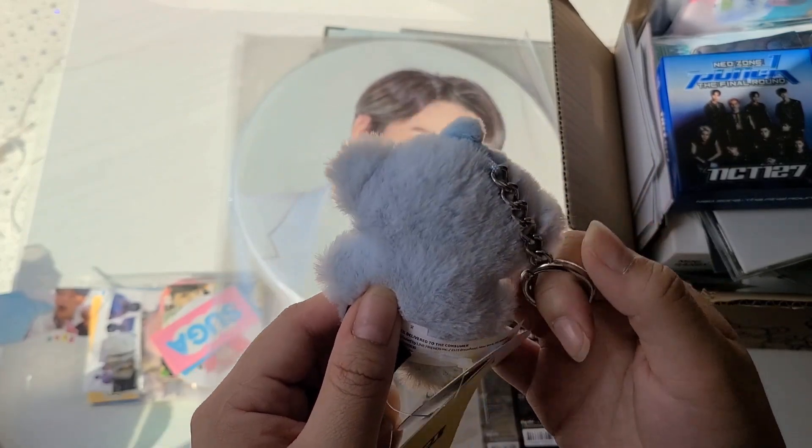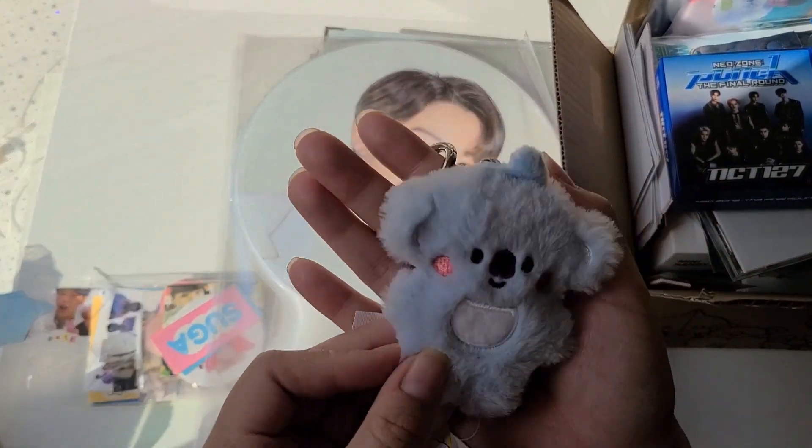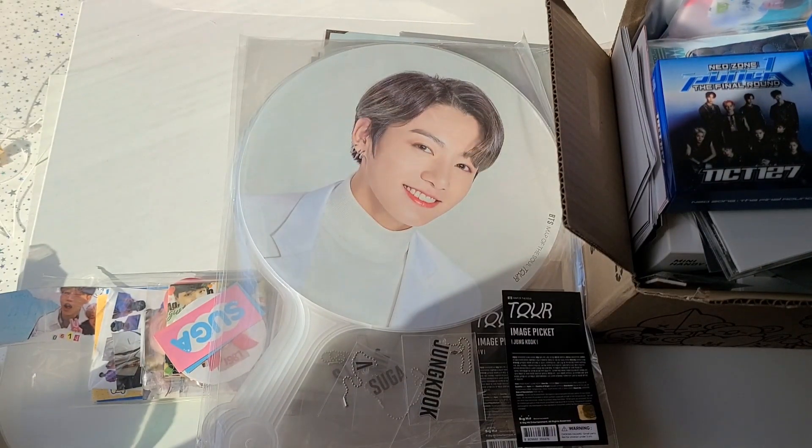I don't want him to get dirty because he's really fuzzy, so I don't know what I want to do yet. But it's like in the back of my head all the time — like, you should put him on your Buds case — so I might just do it.